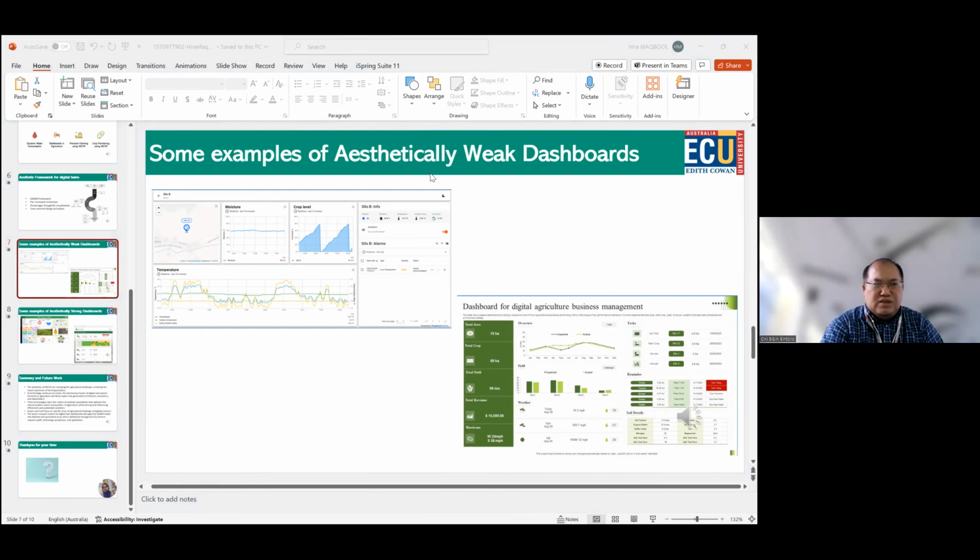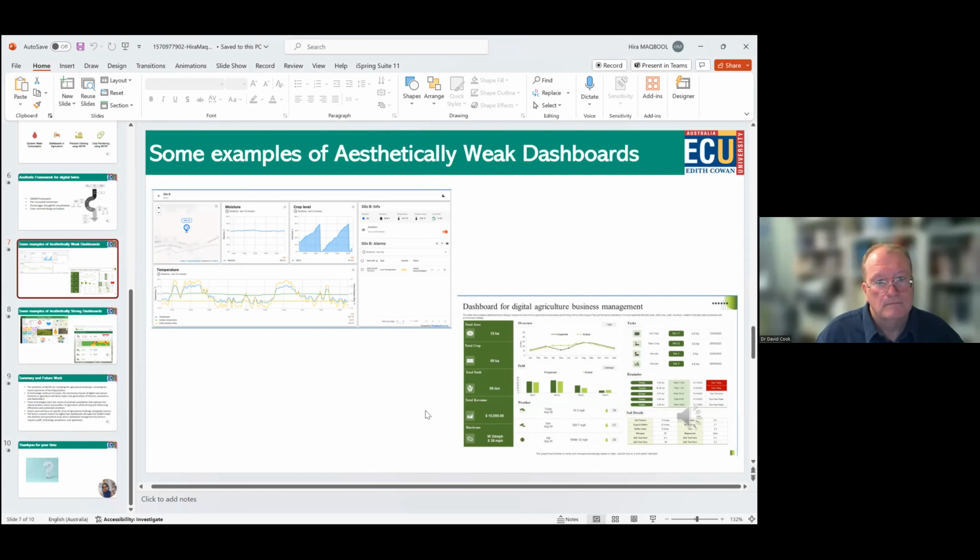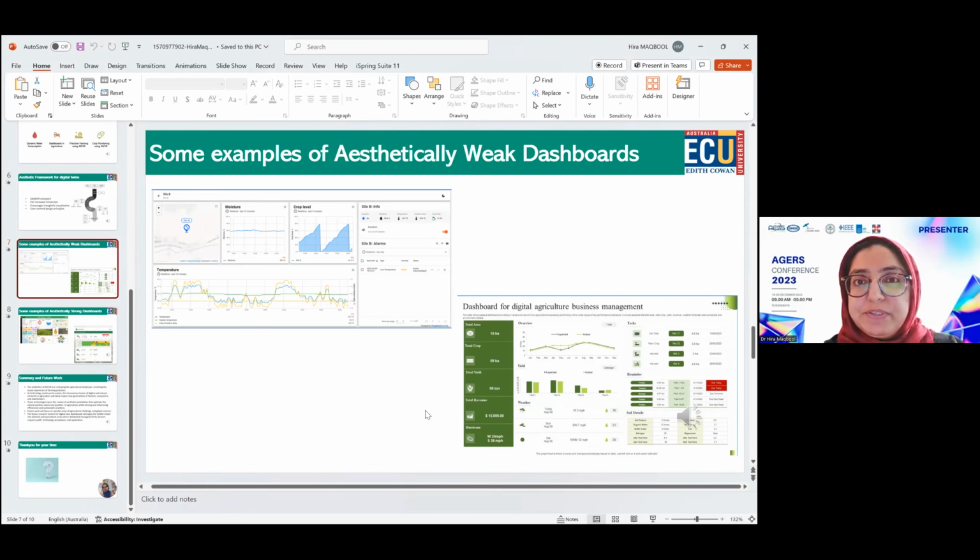Follow-up questions. Are there any specific design elements that have been found to significantly enhance the decision-making capability of users? The specific design element, that's number one. And number two, is it different between a small-scale farmer user and a large enterprise farm? So you're basically asking, is there any difference between the design for two different farms?